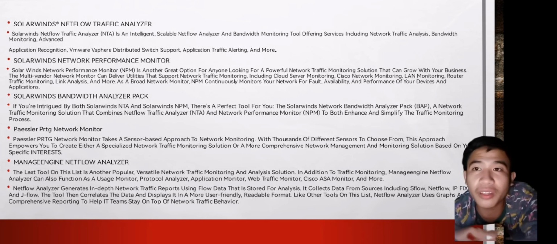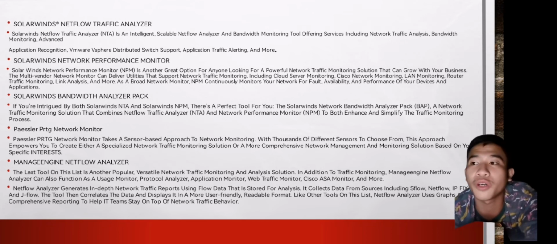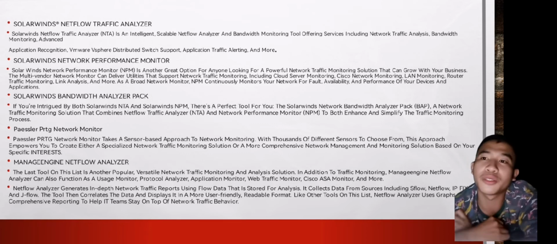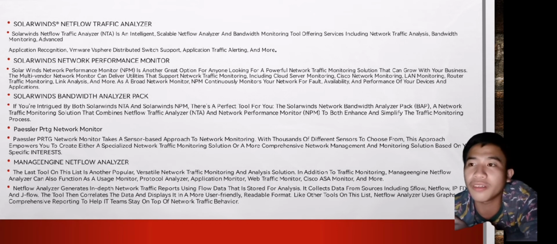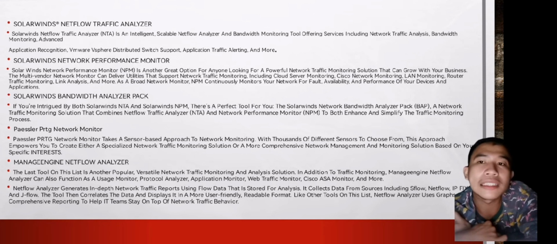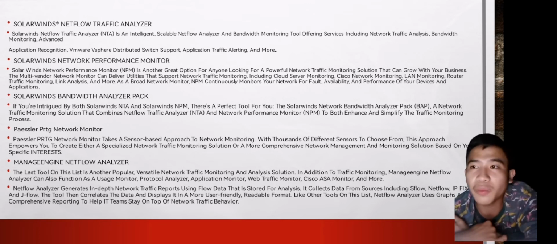Second is SolarWinds Network Performance Monitor, or NPM, another great option for anyone looking for a powerful network traffic monitoring solution that can grow with your business. A multi-vendor network monitor, it can deliver utilities that support network traffic monitoring, including cloud service monitoring, Cisco network monitoring, LAN monitoring, router traffic monitoring, link analysis, and more.